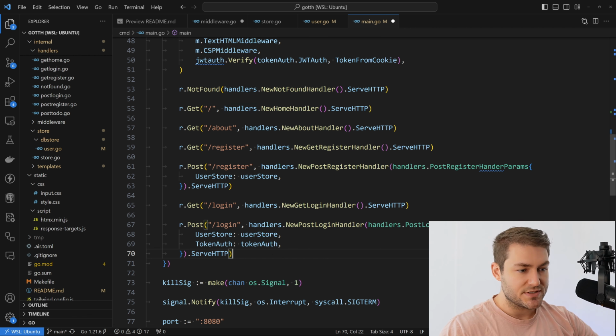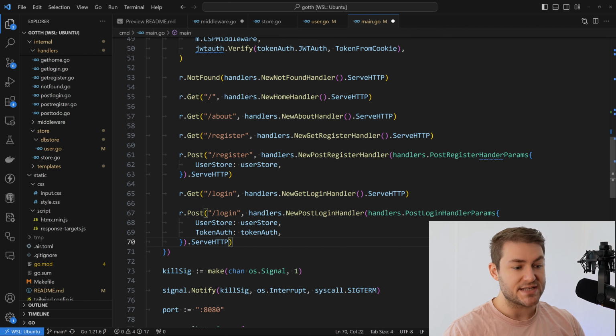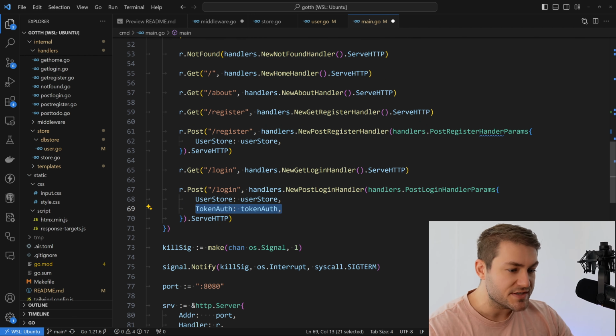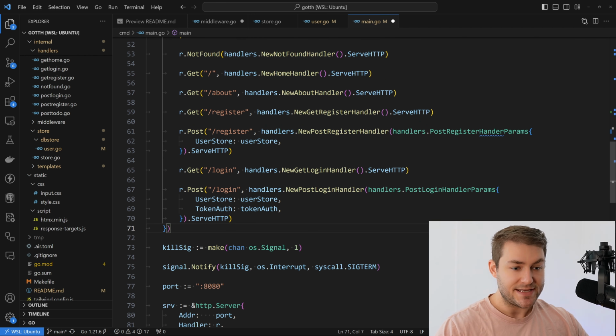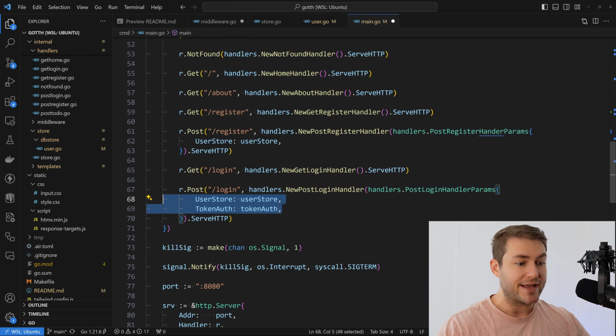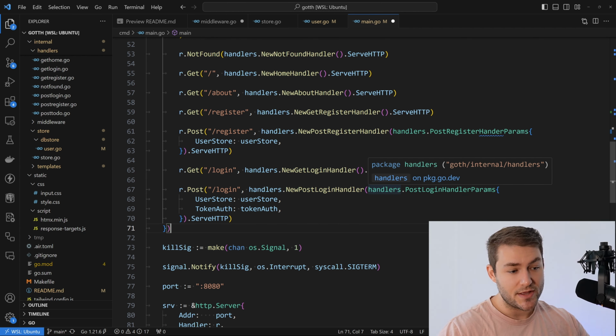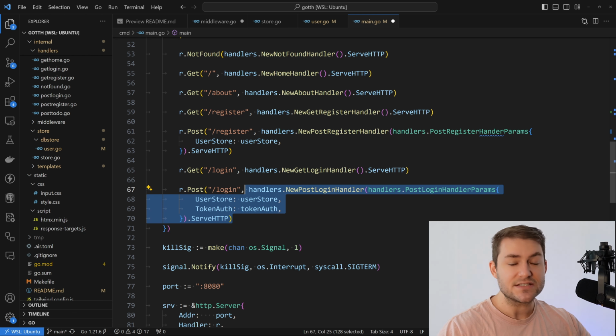So a route that is interesting is one that has some things injected into it. So you can see here this login route. What we're going to do is listen to /login. Then we're going to call the new login handler function. We're going to pass in some params, and then we're going to pass in some dependencies that that handler might need. So one is the user store and one is token auth. So this is what I mean when I say dependency injection. This handler has a dependency and we're injecting it instead of just requiring it or importing it straight from its package. The reason that I like to do this is because you can create a test file for this handler.